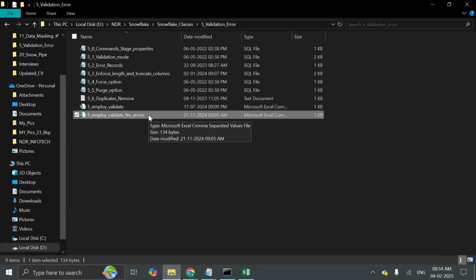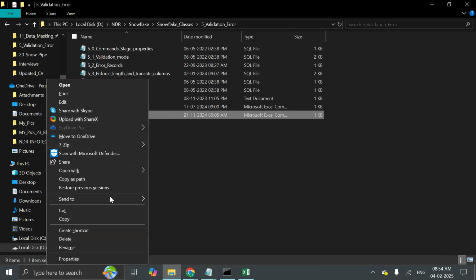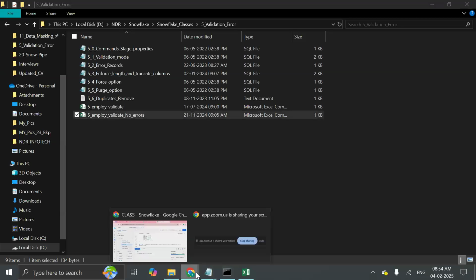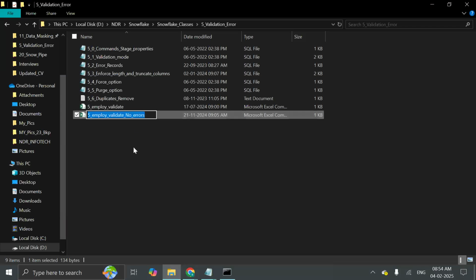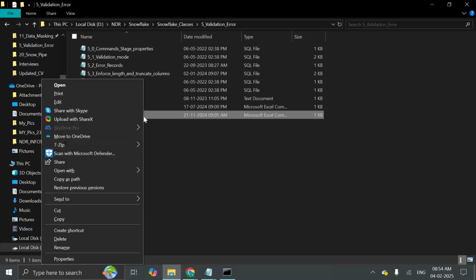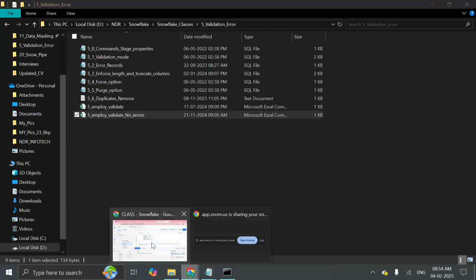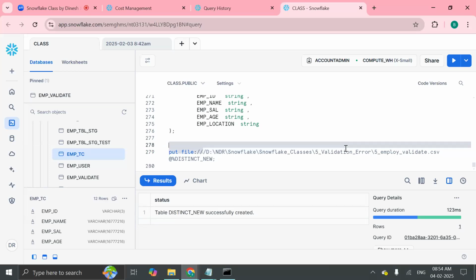Now let me pick the file path. We'll modify this. Just a minute. This is the path of the file. This file is not having any errors, but it will have duplicate values.